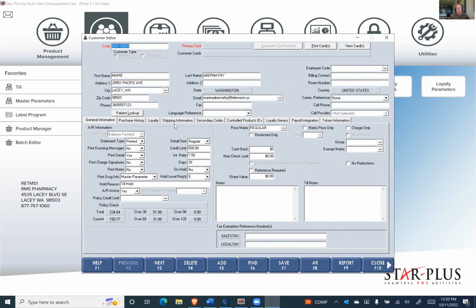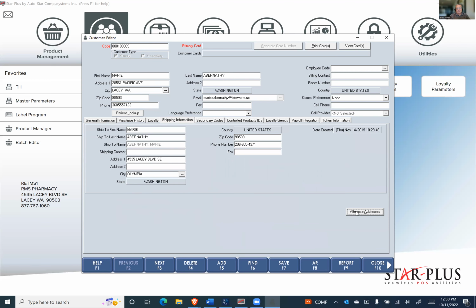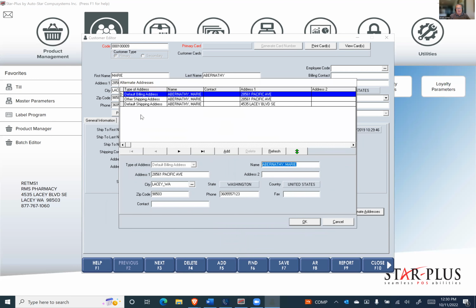So you can go over here to shipping information, alternate addresses, and you can have as many addresses as you'd like. And I'll show you this a little bit later when we go into the till and we're doing some deliveries. If you have multiple addresses, other shipping addresses, at the point of delivery, it will come up and ask you which address you would like to use. So it'll default to the default shipping address, but then it'll list any additional addresses.